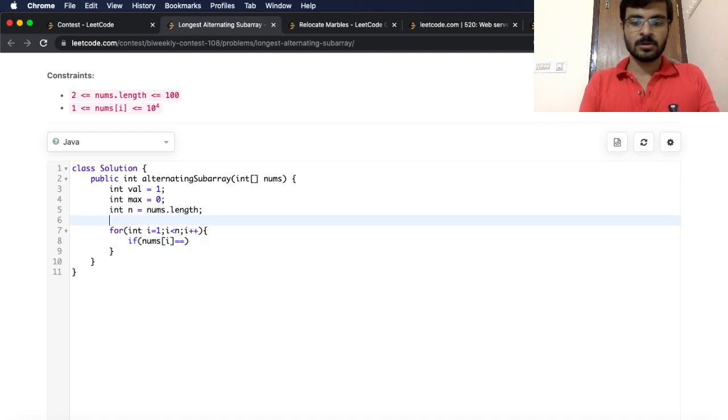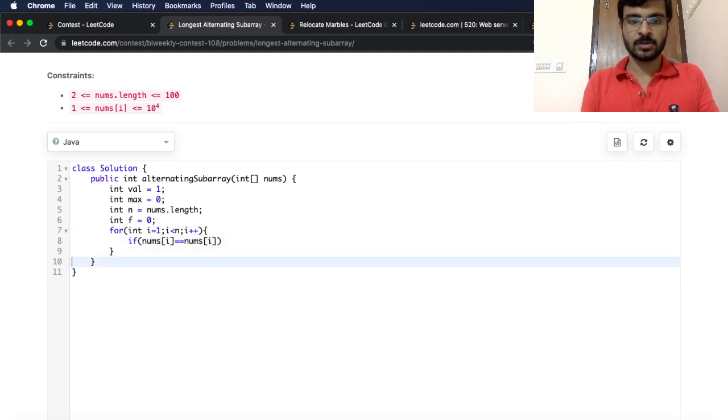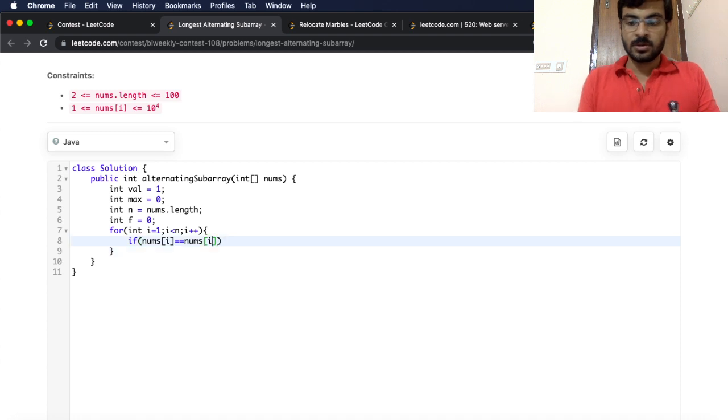Let's keep a flag to say that initially it was 0. nums[i] equals nums[i-1] plus 1 and flag is equal to 0 or flag is equal to 1.